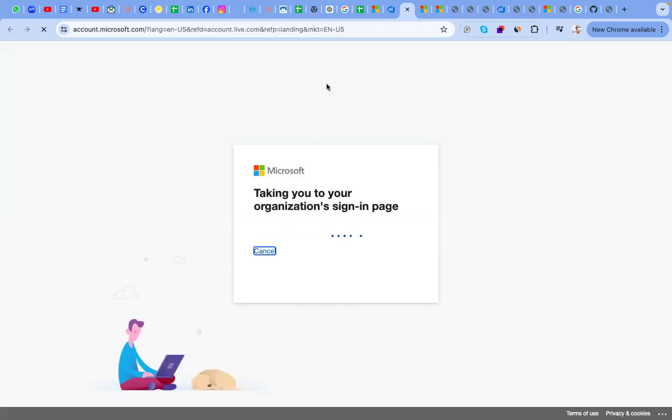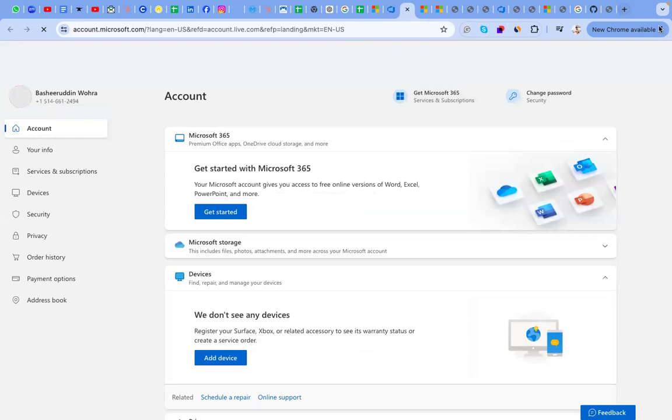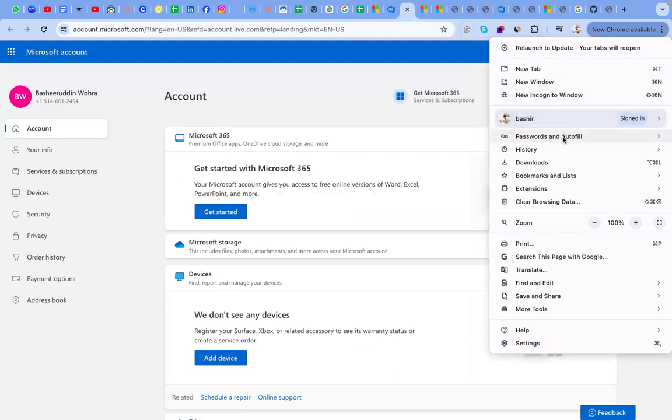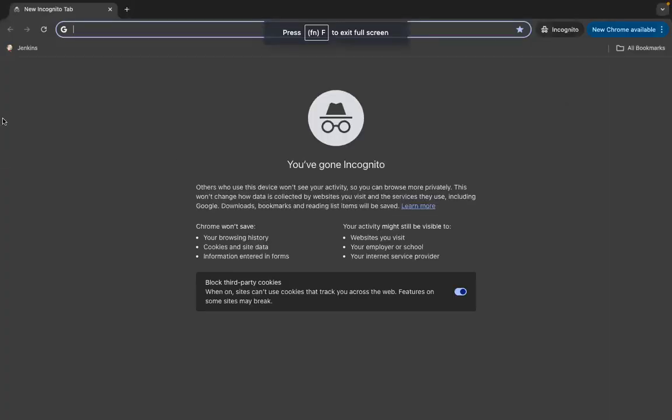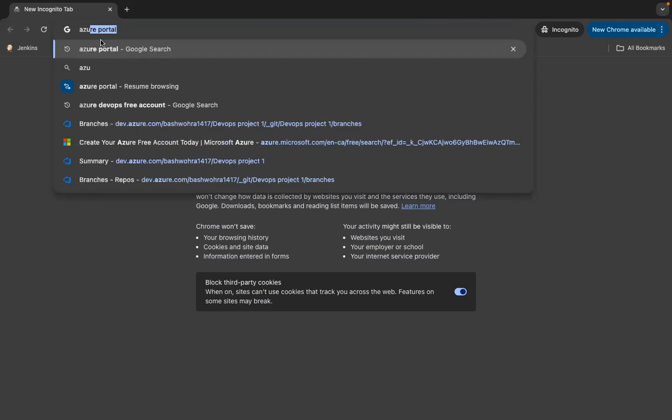Can you open it in incognito? It is going a different way, like the portal way. Yeah, this is what it's opening. So go to incognito and then try to open. Okay.